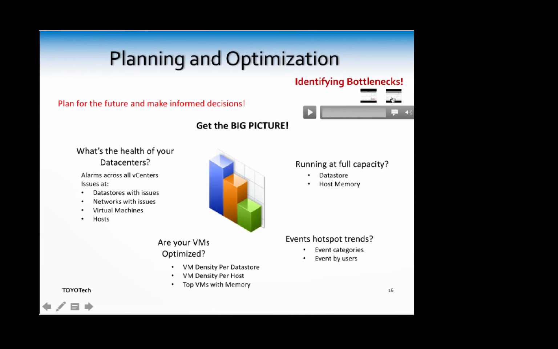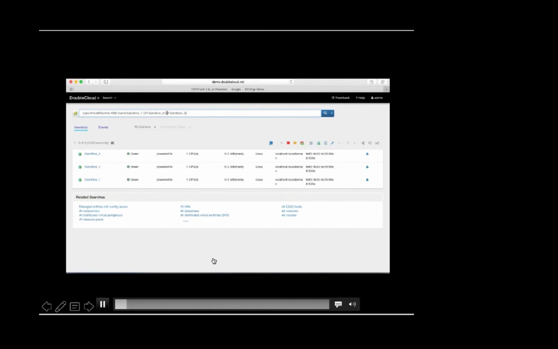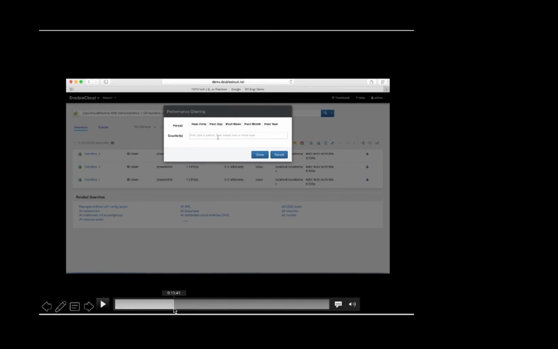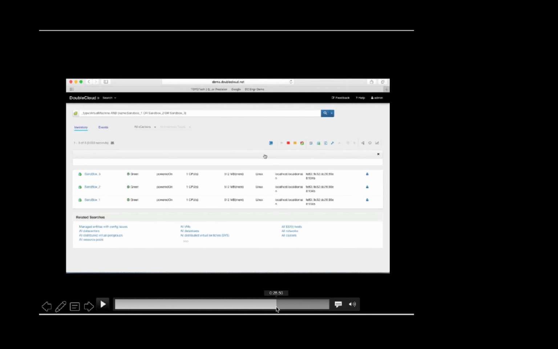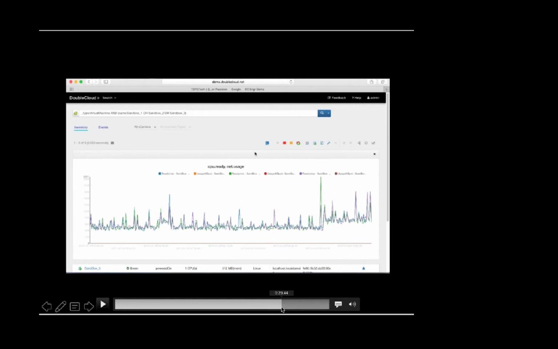Right. We also have another one that I want to show you. This is really a nice one. This actually can correlate different metrics over a given period of time. Say for the past day, we'll compare CPU ready and say network usage, and we'll create a graph of those metrics for whatever was in your results field.